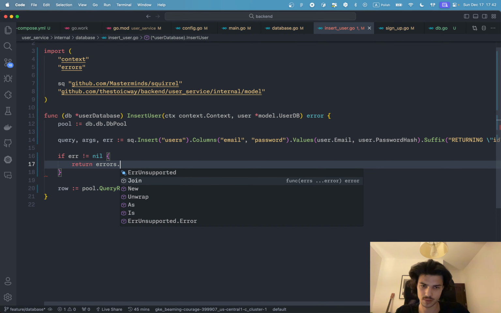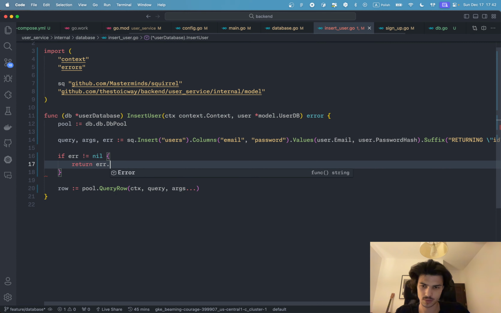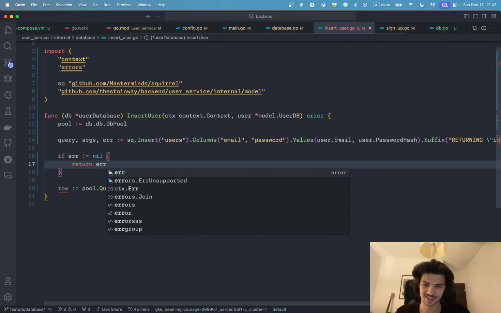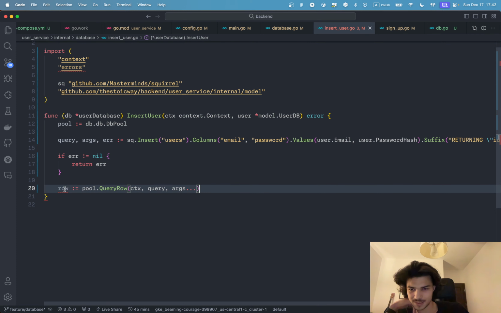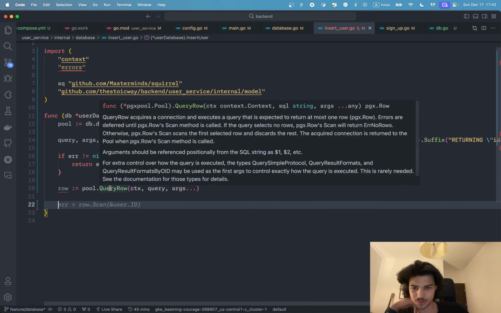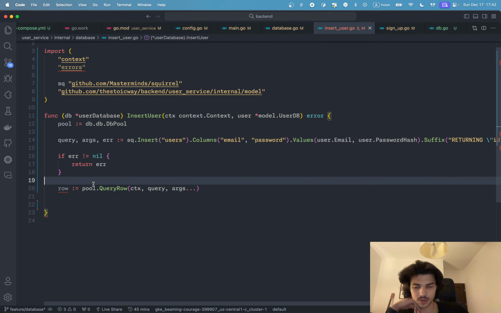I forgot how to do it. Okay, let's return it as is and check if rows is actually working. So QueryRow.